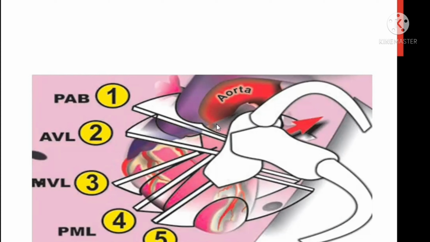So probe direction. Okay, you move a little bit higher up. Start higher, and then you go down. Okay, you just move down, and then aortic valve level, mitral valve level, and then the posterior papillary muscle level, and then the apical level, as you cut the heart from the longitudinal to the transverse in each level.